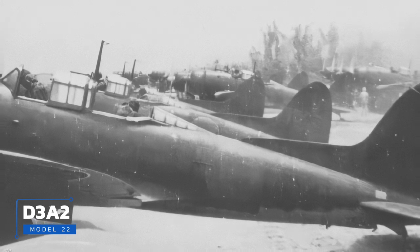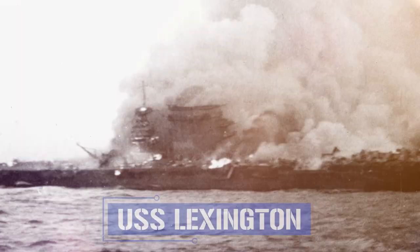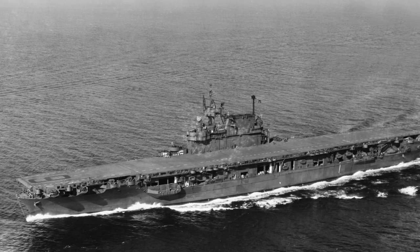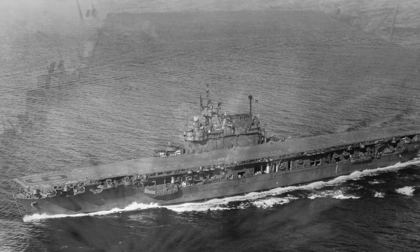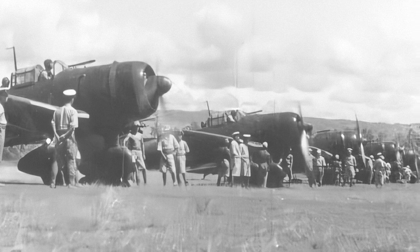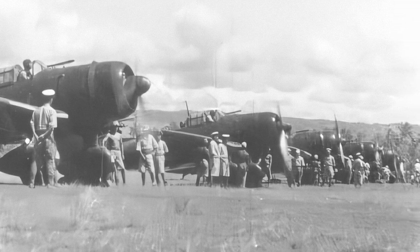Later in the second half of 1942, D3A2s joined the picture, striking their most brutal successes at the Battle of the Coral Sea and the Battle of Midway, with the sinking of the US carriers Lexington, Yorktown, and Hornet. The Val almost managed to knock the USA out of the war completely when dive bombers scored repeated strikes against the Enterprise — the US's last main aircraft carrier — at the Battles of the Eastern Solomons and Santa Cruz. There was also a large land-based squadron of D3A dive bombers based out of Guadalcanal, frequently raiding trade routes leading to Australia and New Guinea.